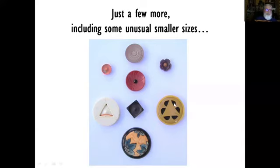This one has a background. I'm not sure what the black material is, because the back is Casein and the front is Casein. There's a sheet of something black in there. I don't know what it is. But these smaller sizes are not that common. Actually, the larger sizes are ones that we're much more used to finding, and we're lucky enough to find anything by Henri.